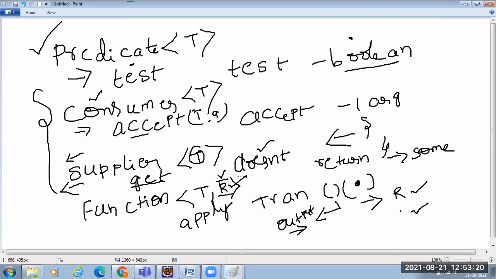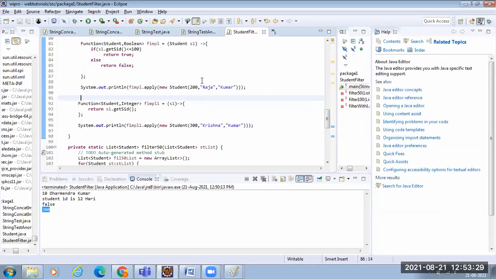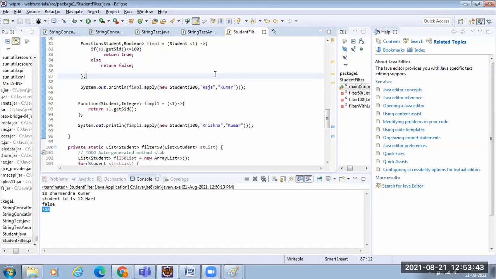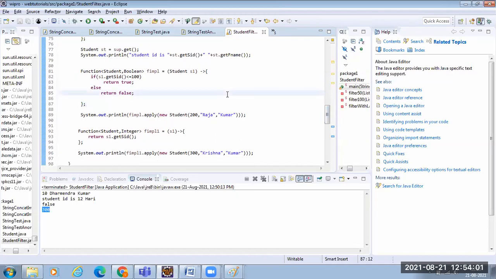Anil, can you share the code which you have written? Okay, sure. Put the code in Notepad and attach it. I will try to put it in chat. I am not sure whether you are going to get it. Otherwise, I will send it. Okay, I will put it in a document and share it. Take it to Notepad or any document and share it. You are a part of that CSC Java group. May I know your name? My name is Rajesh. Yeah, you can ping me. I will ping in the respective group. Okay, in tutorials. Yeah, I will ping you there. I will share the code in both groups.